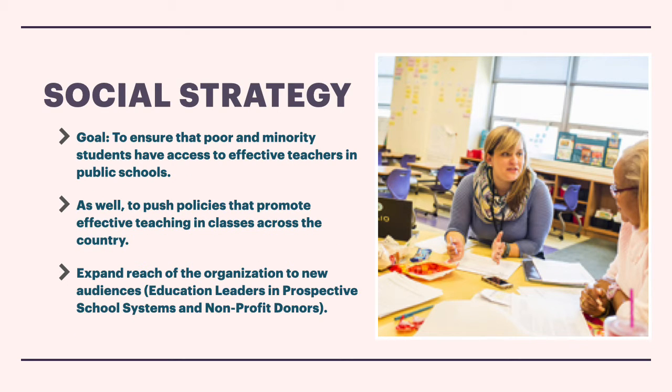Now, before we begin, I'd like to go over the social strategy. And the goal of Tntp is to ensure that poor and minority students have access to effective teachers in public schools, as well as to push policies that promote effective teaching in classrooms across the country. And the goal of the social media is to expand the reach of the organization to new audiences, specifically educational leaders in prospective school systems and nonprofit donors.